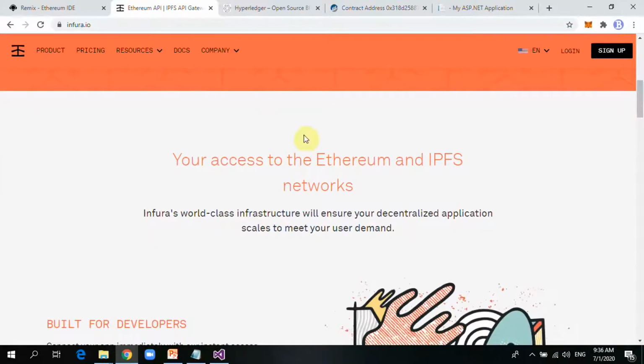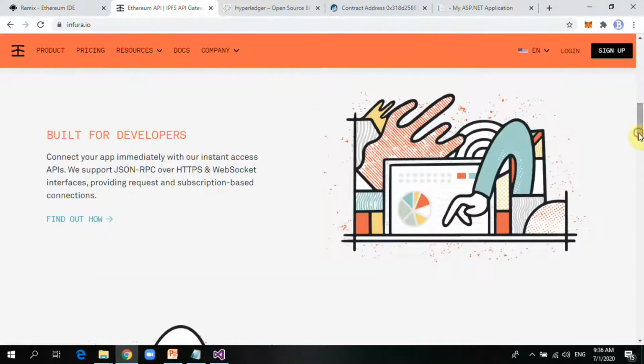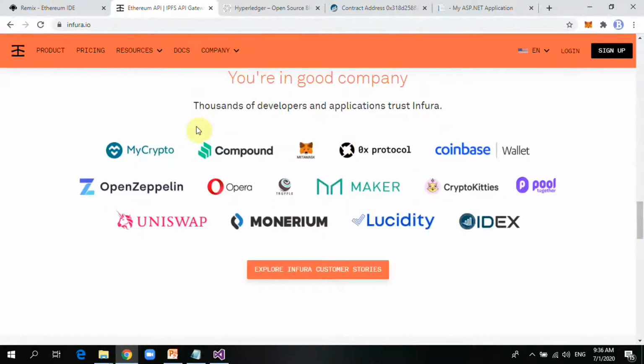Now you can see your access to the Ethereum and IPFS network, and if we scroll down, developers can connect to it. And I just want to show you something. You can see these are companies that actually use Infura, and MetaMask is among them. So whenever you use MetaMask, you should know that automatically you're using Infura.